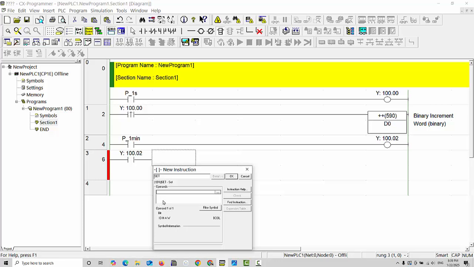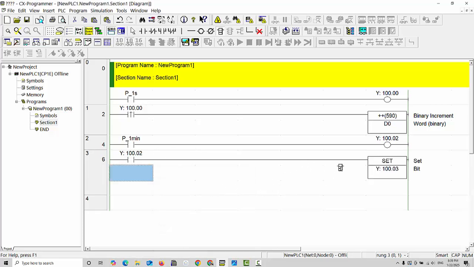Here you can give the name, for example 100.3, and click OK. After that, we can choose one more for reset, but that will be set.